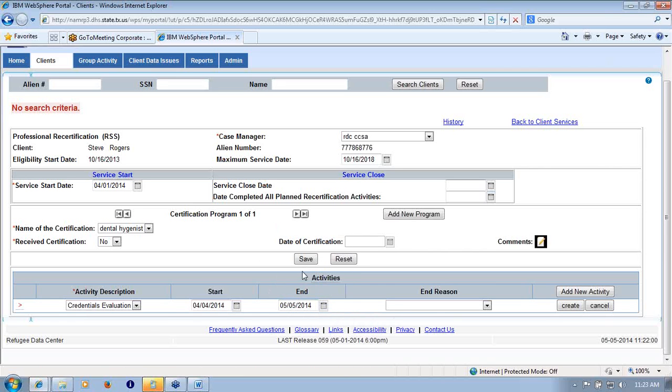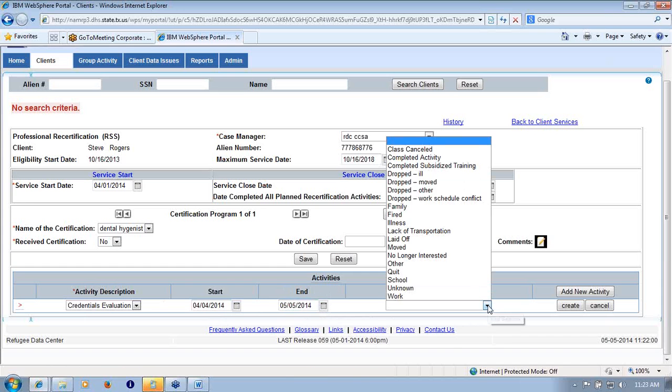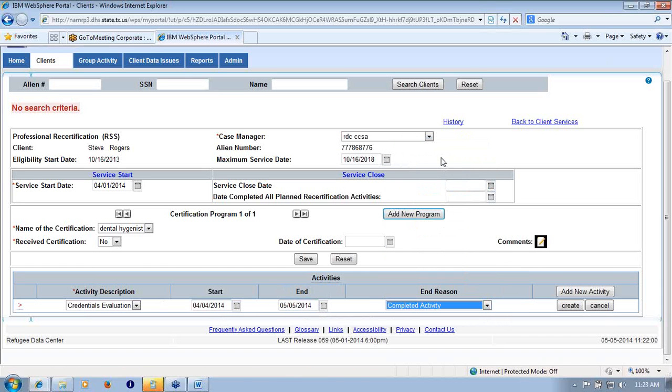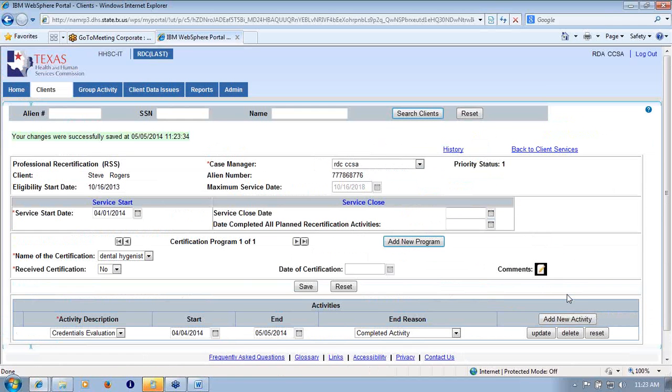It's very important to put end dates on all your activities. Any activity that you have a start date, you need to have an end date in the system. And in reason, it's a completed activity. And create. Excellent.